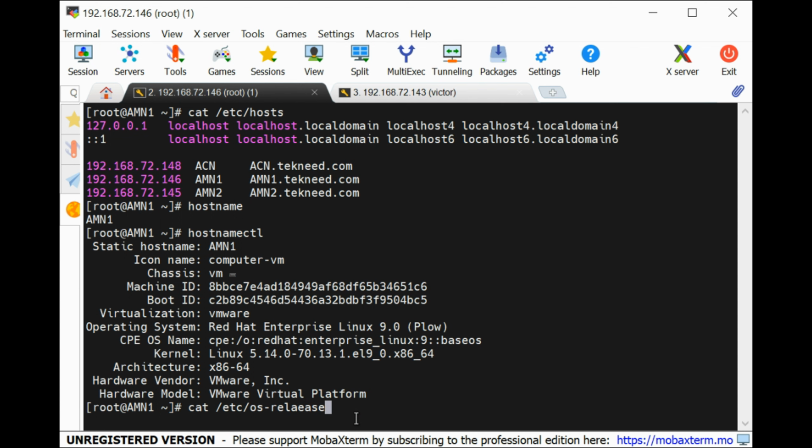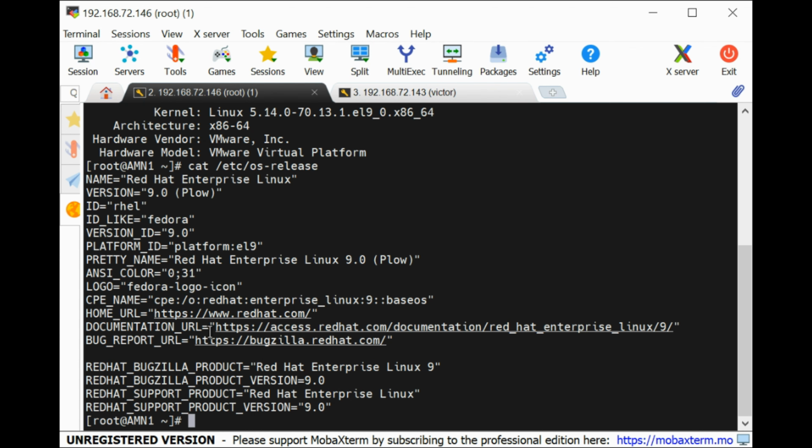I've done an interview before where it was a practical interview. I was given a Linux server to configure, and at a point they asked me a question: what type of Linux distribution are you working on? And all I did was just do cat /etc/os-release, and I was able to see the distribution of the Linux that I was working on. So if I do cat, sorry, I'm digressing a bit.